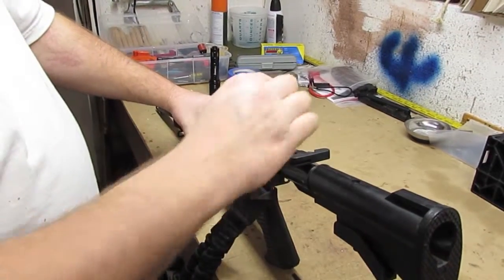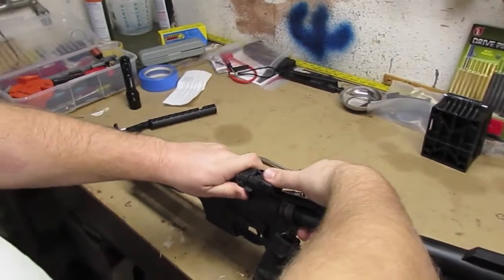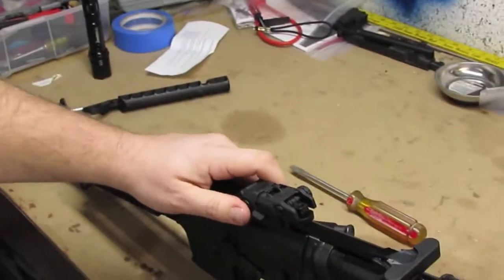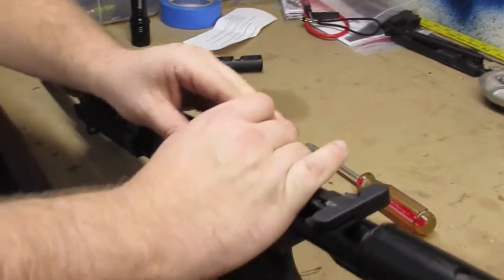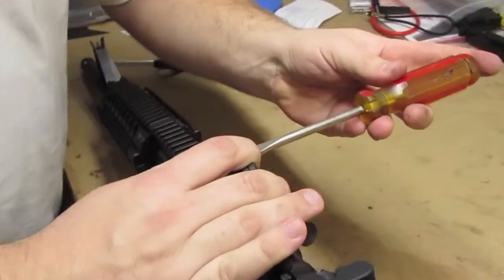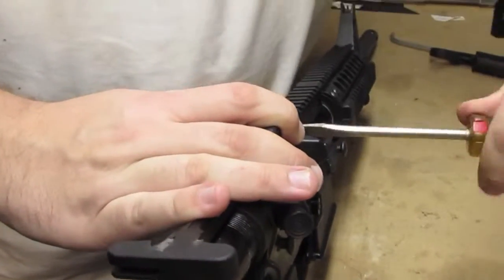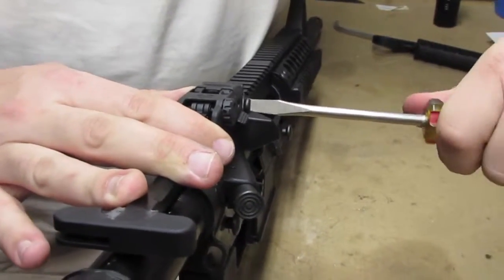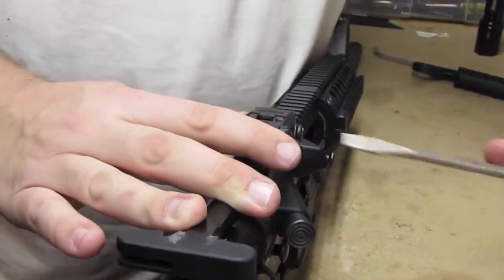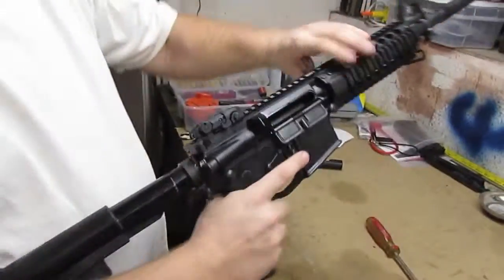Alright, so our last piece here is this Magpul sight. We'll slide it down on a brand new rail. It's going to be a little tight at first. And check for alignment. Look down. Perfect. There it is. And we'll just tighten her up. Get it nice and snug. There you have it.